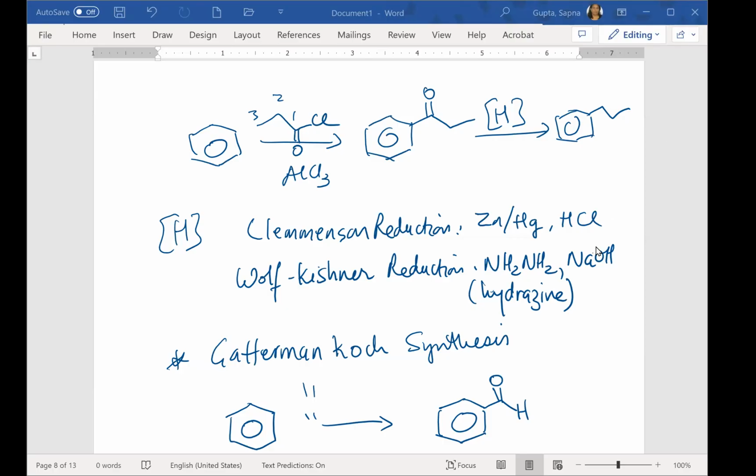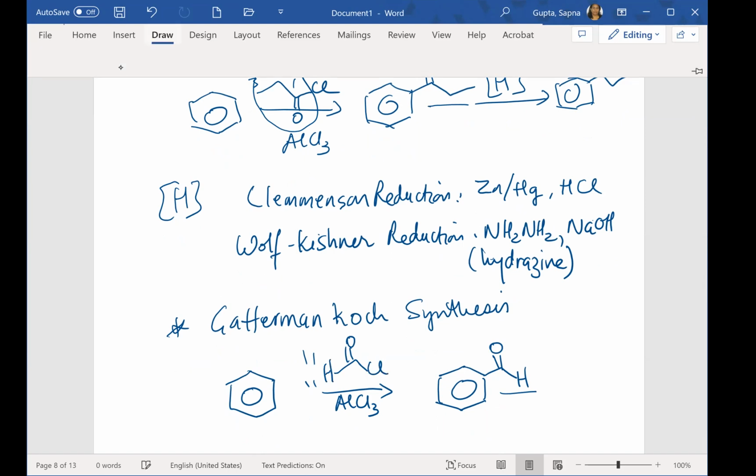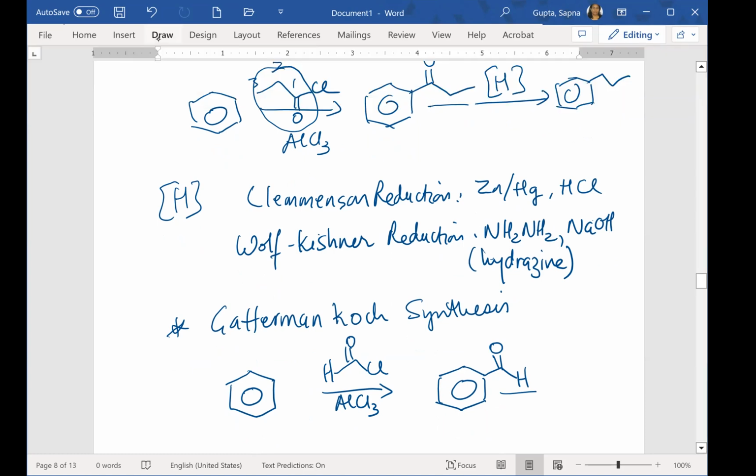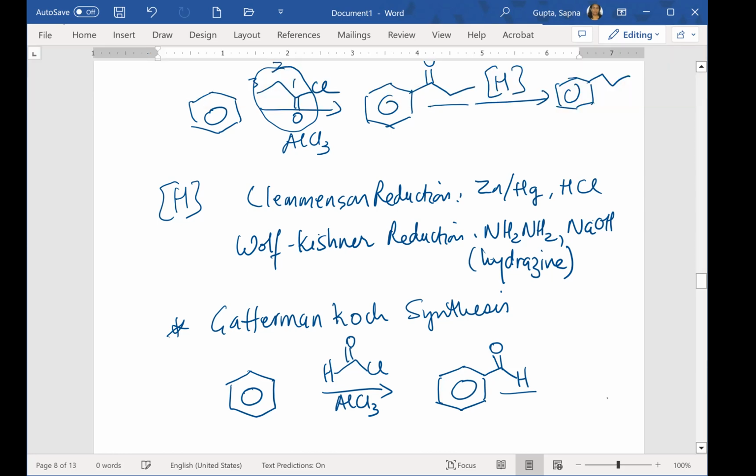Hopefully you wrote something, and hopefully you definitely wrote the aluminum chloride, because without the catalyst, nothing is possible. So that is for sure, that should be there. And then hopefully you're looking at what is here and what is here, because that's the group that is attached. So you will have this, and then you have the chloride. Hopefully you have this. I'm not looking at your notes. You are looking at your notes. And if you have this, you can give yourself a little pat on the back that you got this correct. The only thing is that this does not exist.